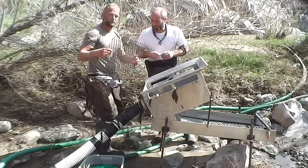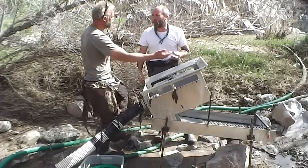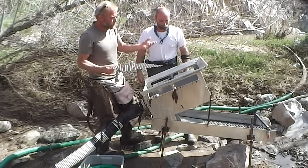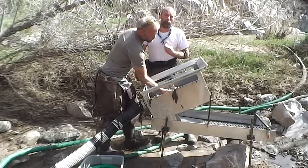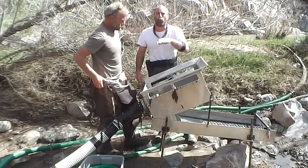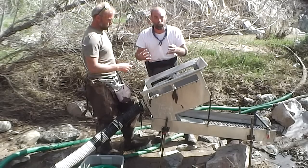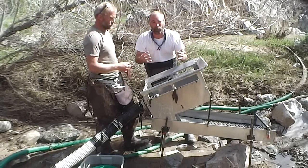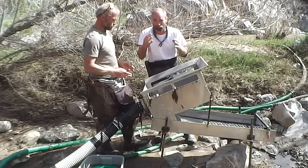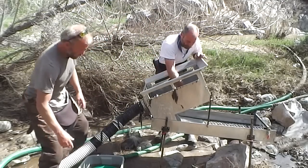Oh, and I found you can put the expanded metal in either way, it doesn't matter. Because you're pushing water up and it's coming down, the riffle's going to work kind of vice versa. You're going up and down. In my opinion, if you get one of these boxes, just do what's best for you and not what we do. We show you what we do, but if you do your homework, you know what kind of gold you're getting. So it might be versatile, whichever. So, put that back in, the wing nut on.